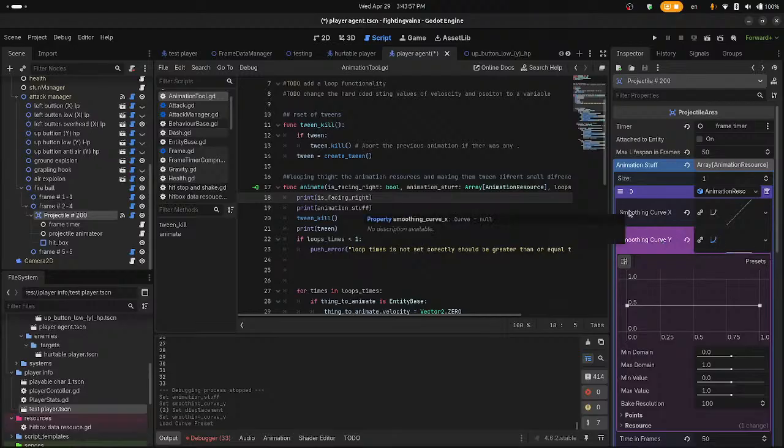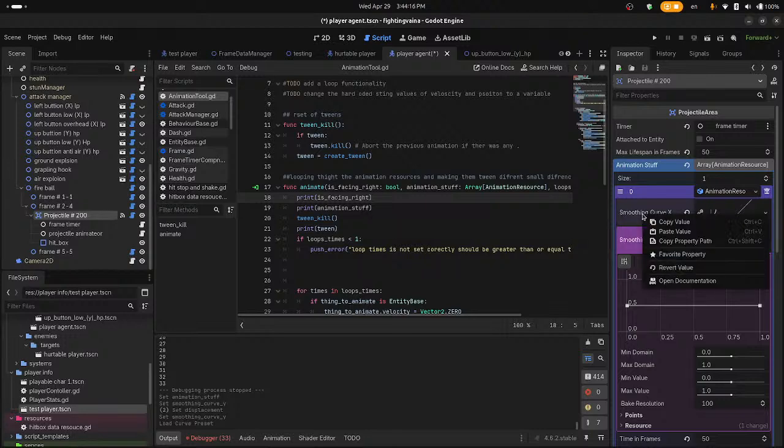I called them smoothing curves. This feels wrong. Not really smoothing curves.